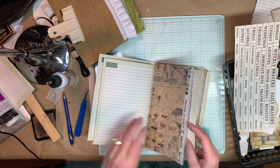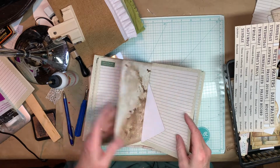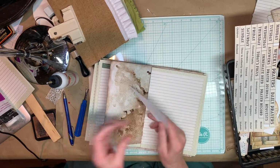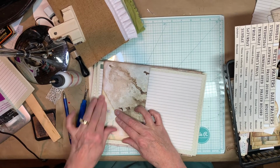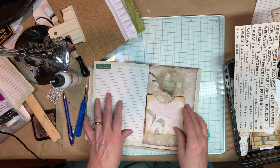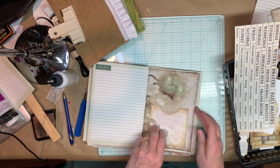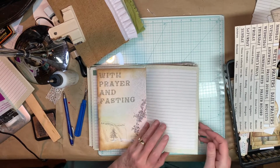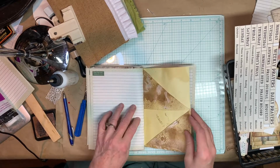Some more journaling. Here's the other fabric page that I told you about. And leaning on the everlasting arms. There's another pocket to glue in. And I'll probably go back and sew that one more. And then I put quite a bit of journaling on the middle of this one. And then I thought this would be a good place to put that. With prayer and fasting. And there's that flag I was talking about, an appeal to heaven. And the other side of that page, journaling.